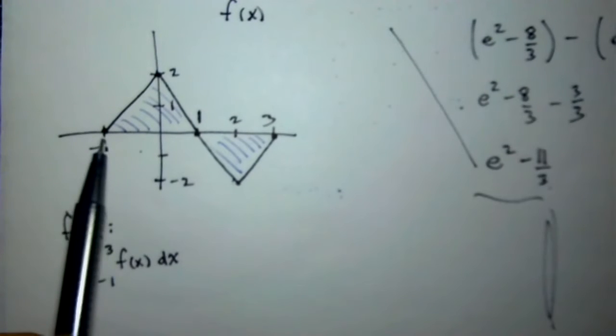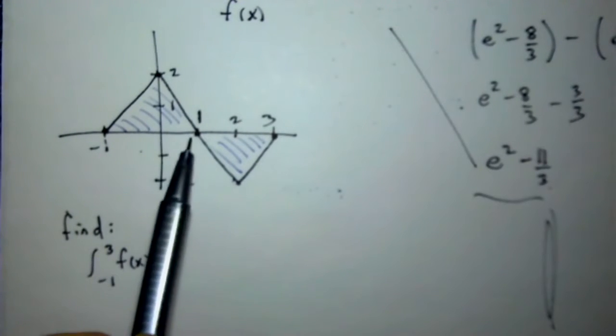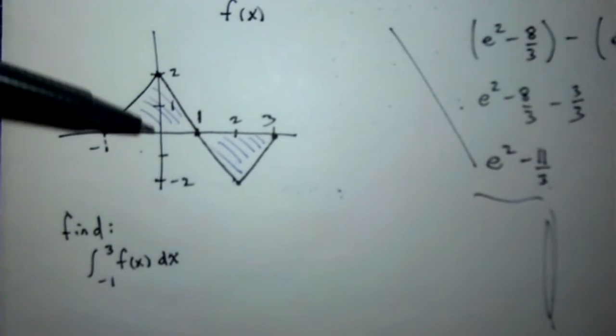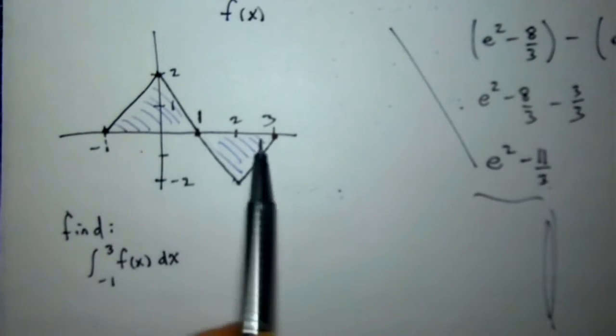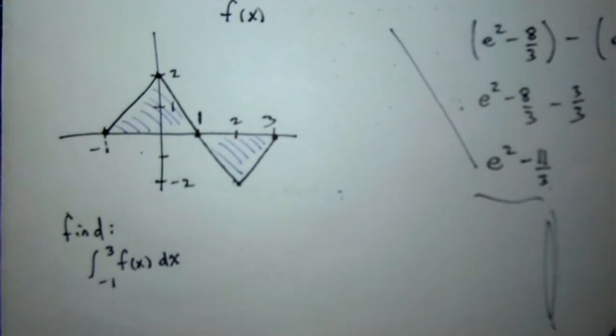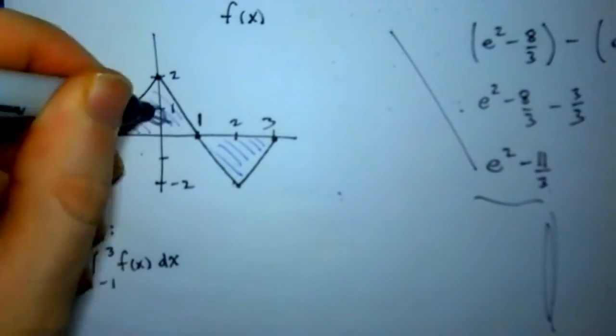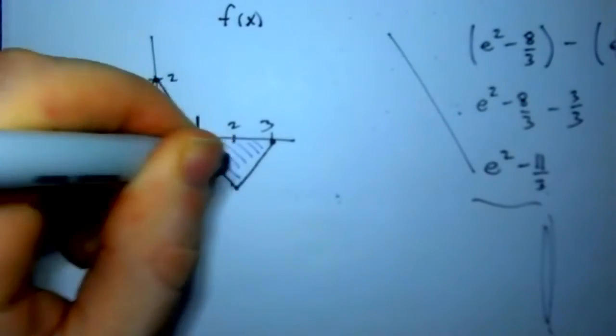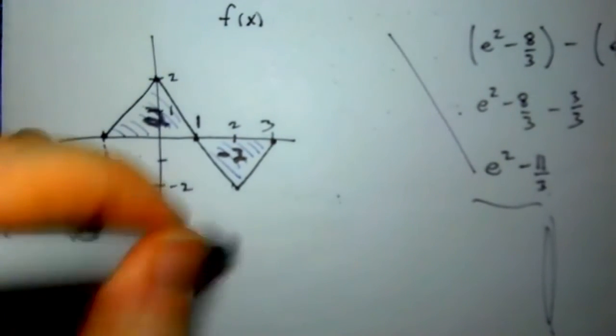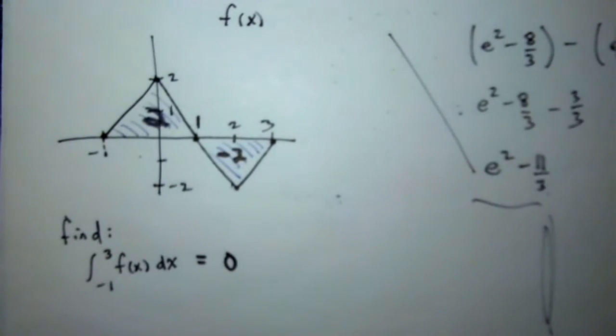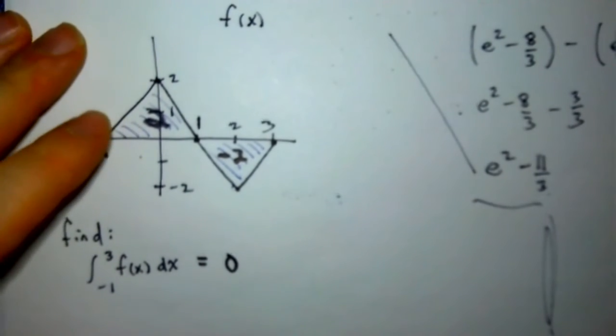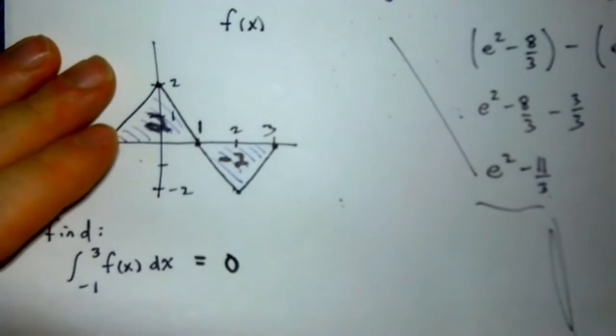Okay, so we look at this triangle, it's going from -1 to 1. So that's a width of 2, height of 2. This is a width of 2, height of 2. I didn't draw it the best, but those are the same triangles. So what'd you come up with for a final answer? I got 0. I did too. So this one up here would be 2. That one down there is -2. So with that in mind, we're coming up with an answer of 0. Any questions on that? Pretty easy. Okay, so that's area bounded. That's negative area.